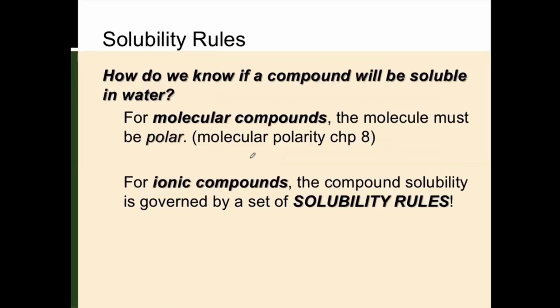Solubility rules. How do we know if a compound will be soluble in water? For molecular compounds, the molecules must be polar. Molecular polarity we've already covered in some detail in module 4, which was chapter 8 of the book. For ionic compounds, the compound solubility is governed by a set of solubility rules.